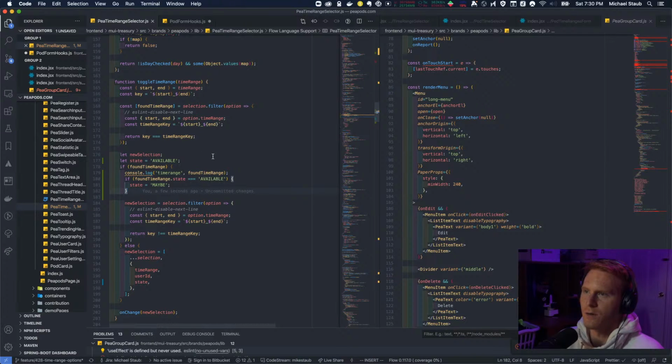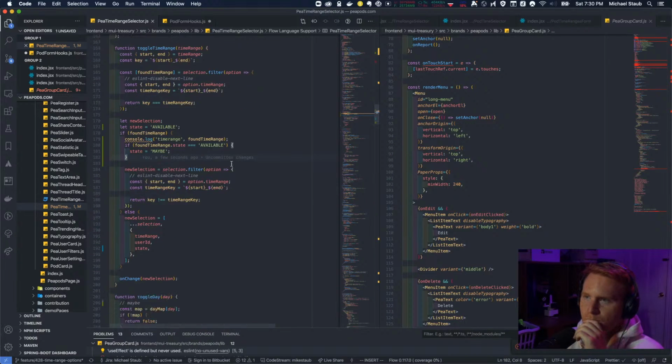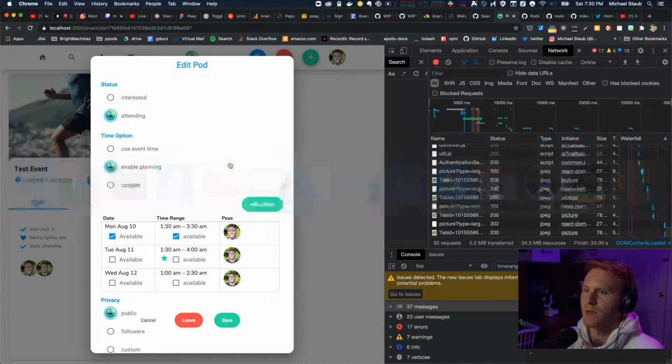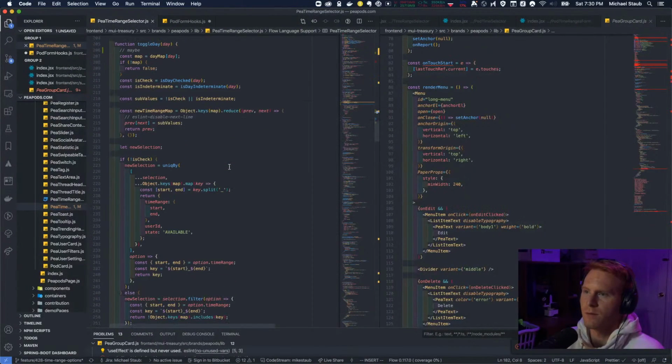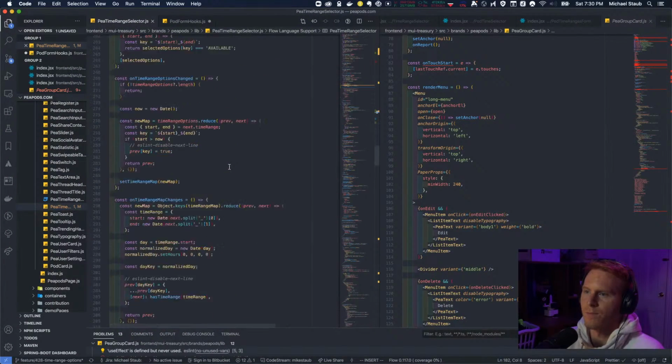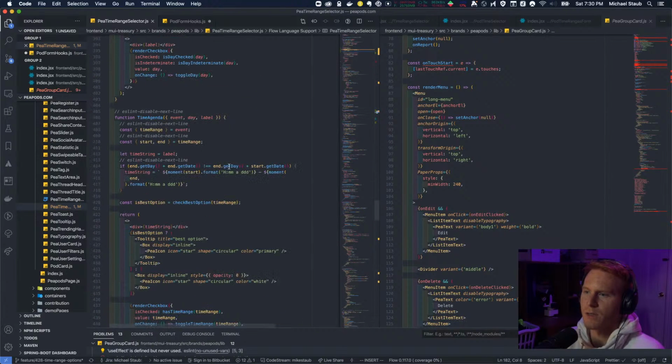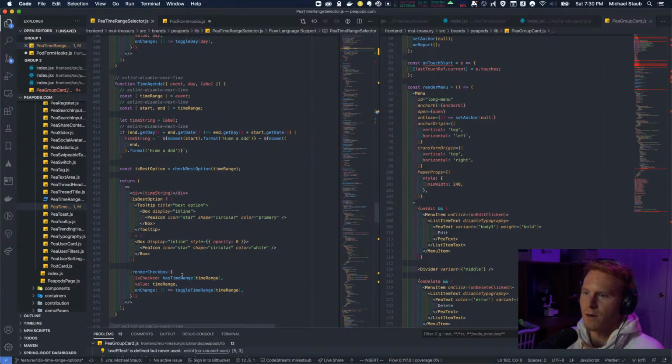Okay, so where do we do the rendering of the checkbox? Where do we actually render the checkbox? Oh, right here.